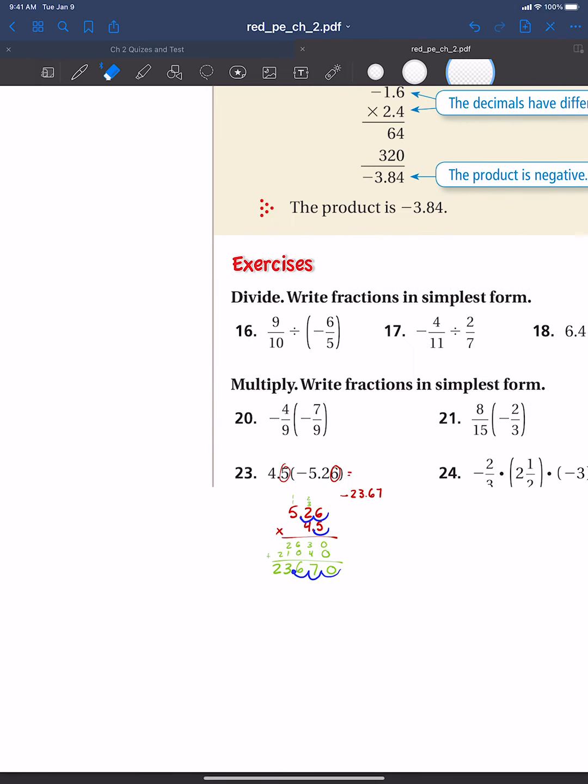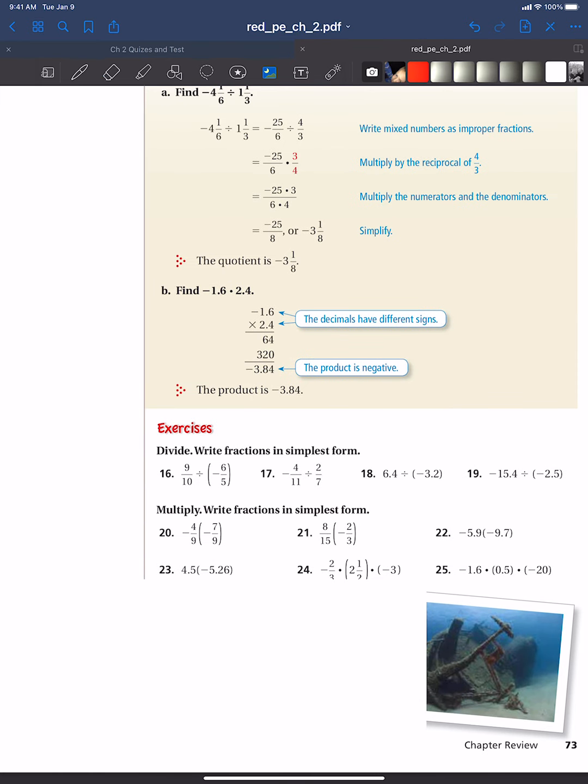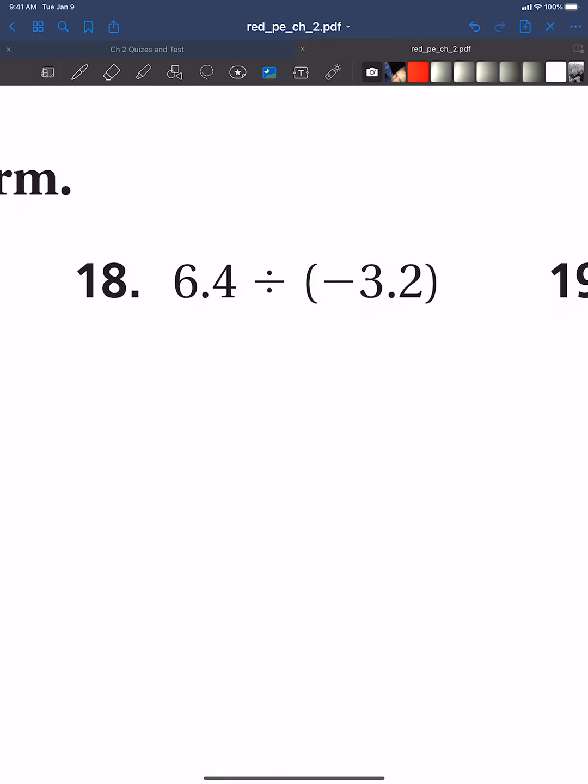Okay, we just multiplied by a decimal. Now we need to divide by a decimal. And then we are done. Let's divide by this one. Go and write that one down. Okay. I think you guys were a little confused when I said to make this into a fraction. I had a lot of kids do this when I said make it into a fraction. They did that. Is that what I mean? No. Here's what I actually want you to do.